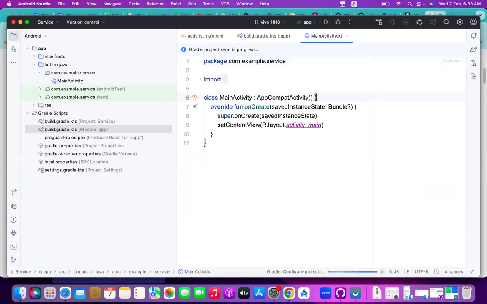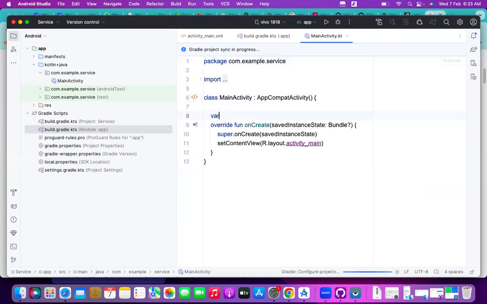So here we will add that binding. Where binding colon, that is activity main binding.